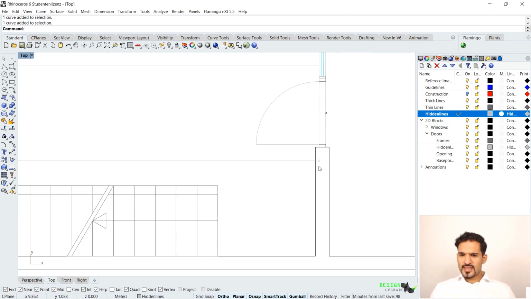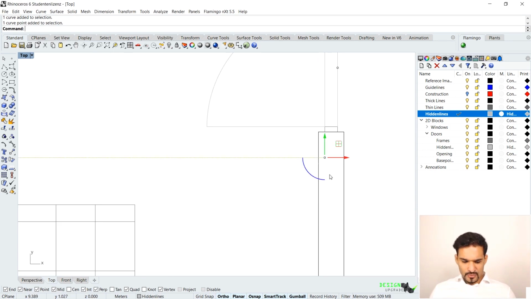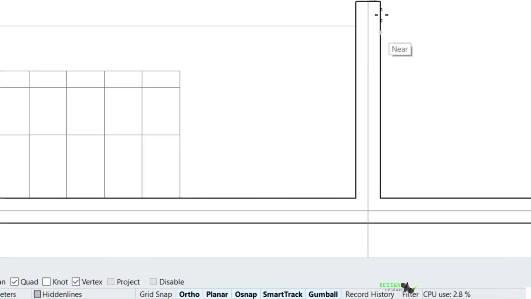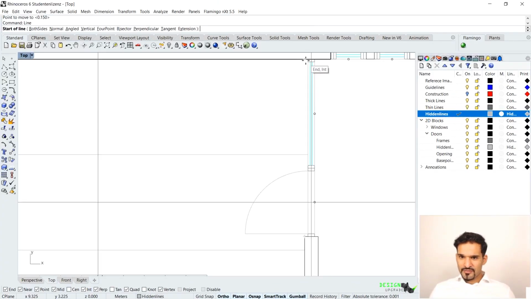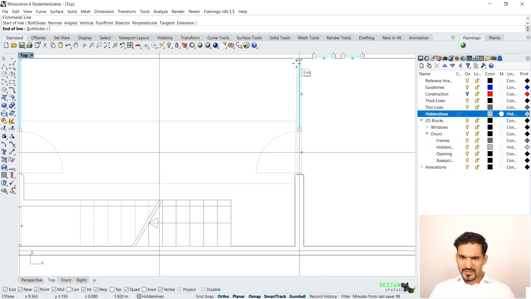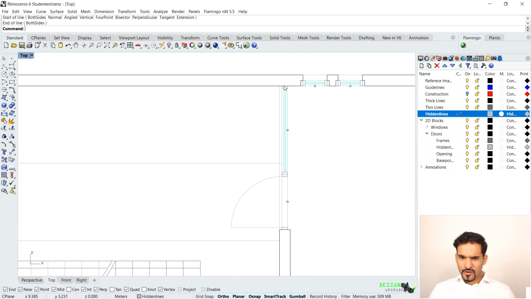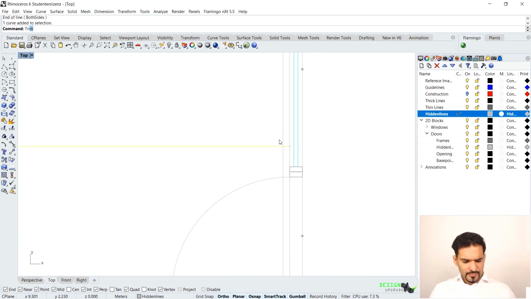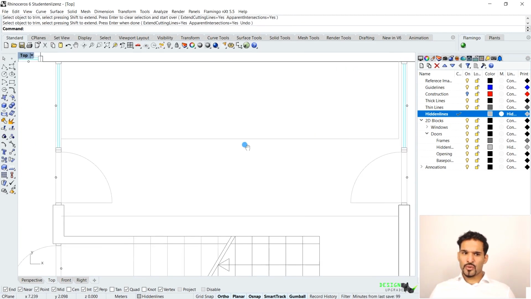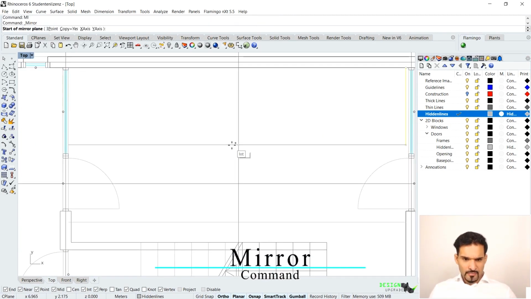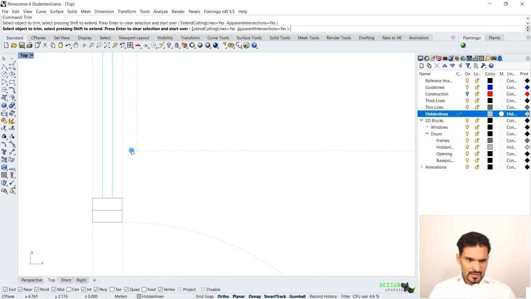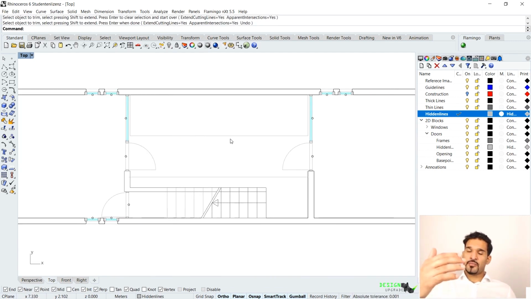Now, you can already see that there's a little bit of detailing that we have to do quickly, is that, of course, this line should not go into the wall. And on this side, if I do my smart track, we also have a detail which looks something like this. So you have a concrete flooring there above, which you can't see from here. So I'm just going to quickly say trim and trim off that information, so we have this kind of detail, and this is on both sides. So I'm just going to copy that, mirror it from my symmetry line here, and just say trim, and that is in a nutshell my bridge on top.